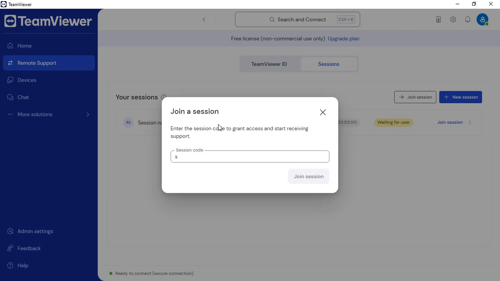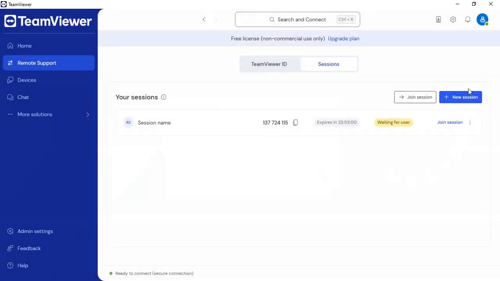That's all you need to create or join a session with TeamViewer Remote. Remember, open the app, go to Home, scroll down, and then choose either Create a Session if you're hosting or Join Session if you're connecting to someone else. With these steps, you'll be able to start or join remote sessions quickly and confidently whenever you need them.